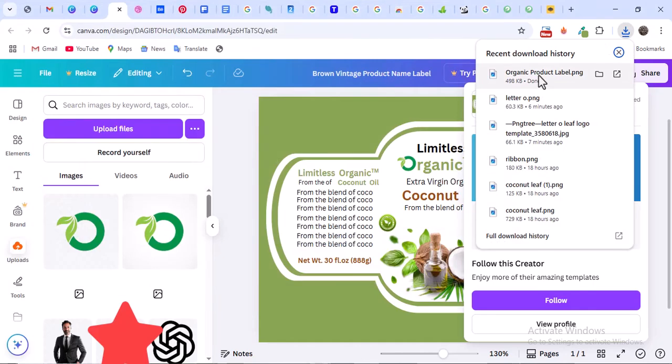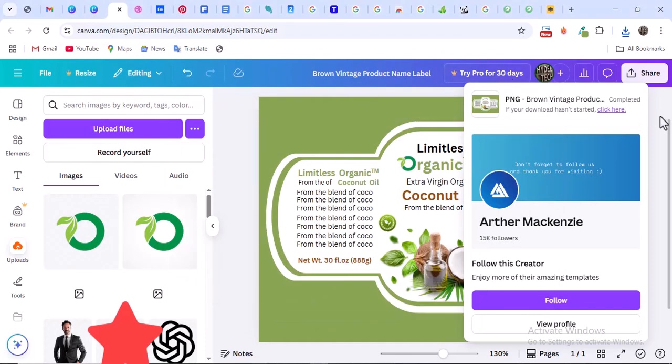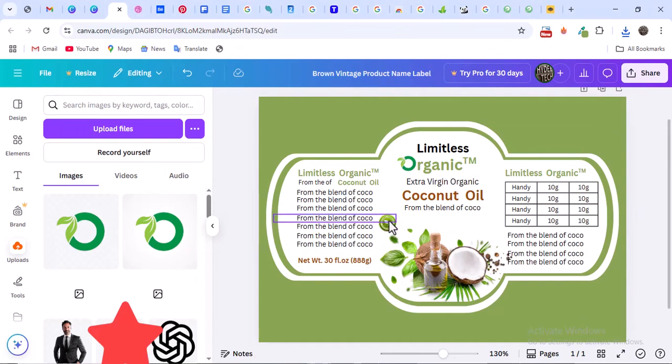Alright, so let me open this and let's see. Alright, so look at our label here. Can you guys see it now? So had it been I took my time to put all these things here, you would have seen the complete information of a limitless organic label. So don't forget, this is just a sample, and I showed you this so that you can actually learn how to use some of these tools, number one, and you can also learn how to gather elements that you need to use in your design. So that is just it. This is a sample, and let's move on to another one quickly.